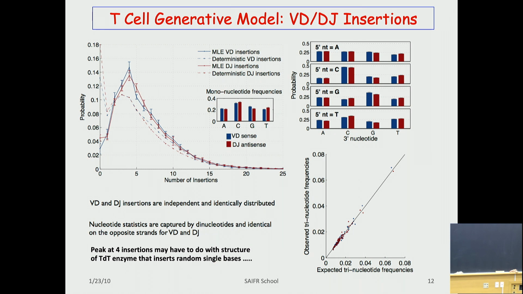The simplest ones to think about are, well, what about insertions? I've brought together two gene modules, and in order to create my final gene product, I'm going to insert some number of bases in between. In first approximation, you might say, let's just assume that we insert bases randomly. That is to say, you insert A, C, T, or G with equal probability.